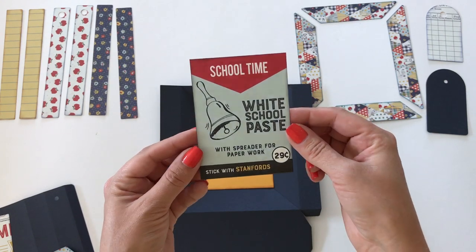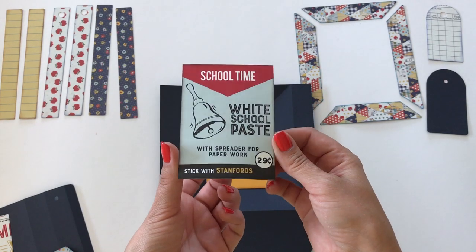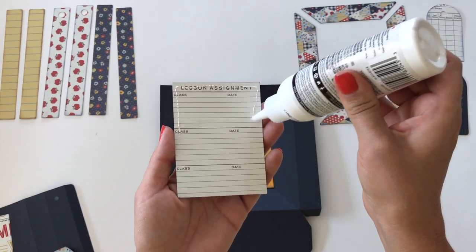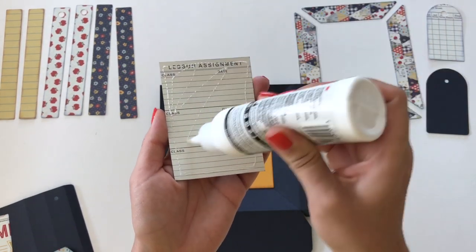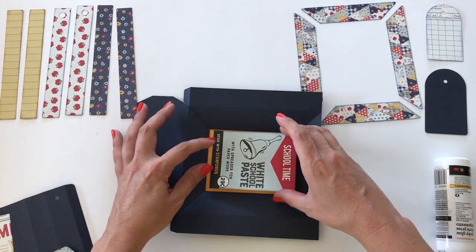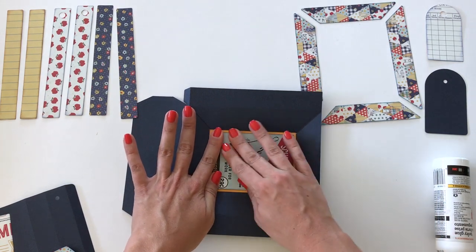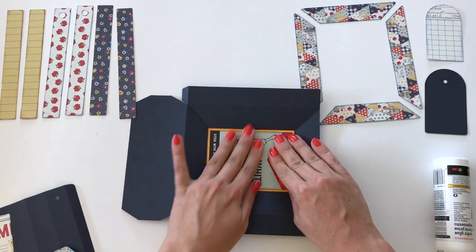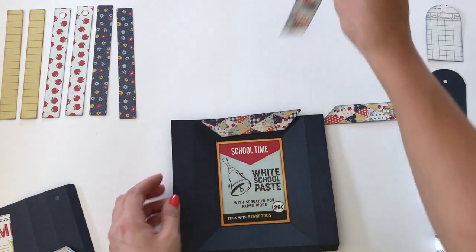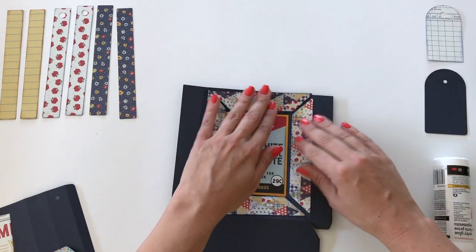So a lot of popular paper collections come with a 12x12 sheet that includes a lot of these designs. So if you wanted to cut it out by hand or with a paper trimmer, you could do that and use something that way, or you could do patterned paper or solid paper and then stamp on it. Maybe stamp a design on some white and color it in if you like coloring in stamped designs. So you can go ahead and glue that inside. Then these frame panels, you can go ahead and glue right in the center of each section of this frame.